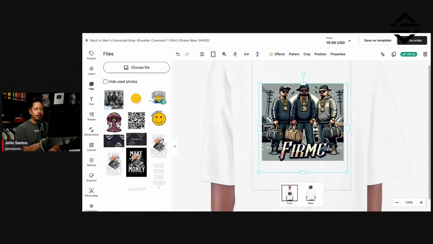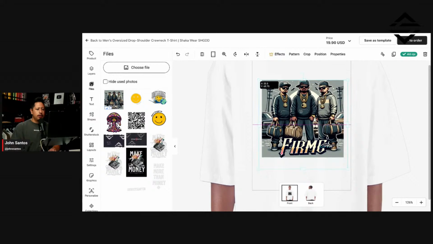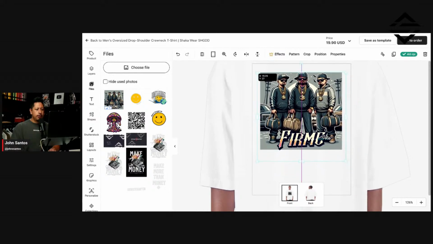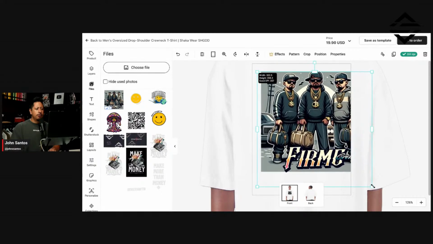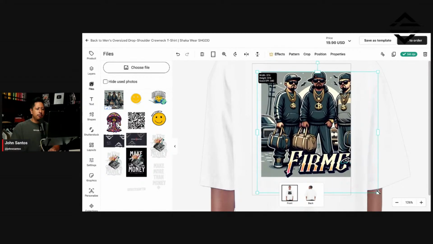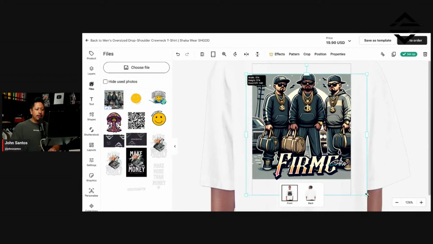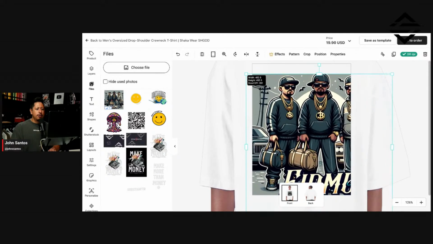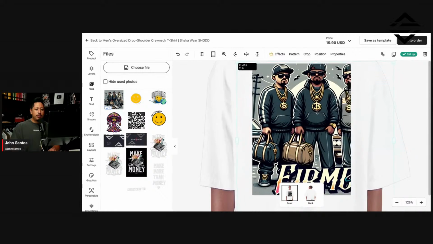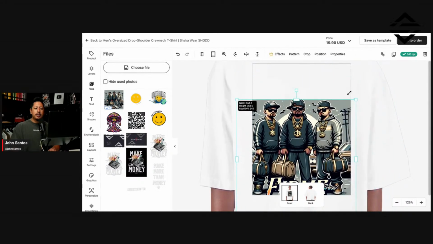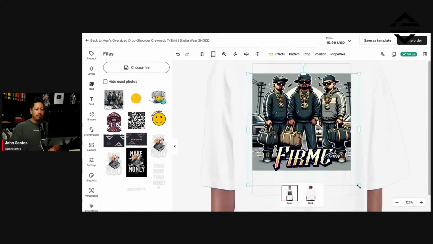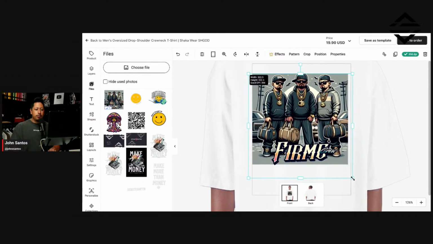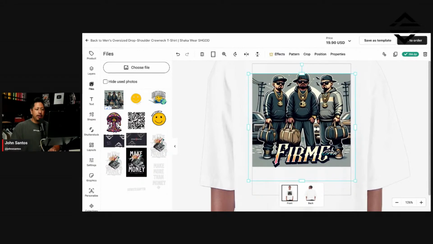Now I want to see if it's giving us our size. I don't think the inches are there just yet. Width and height. Okay, as you're stretching this out, you see how it's showing the DPI. It's telling you, hey, this is good, this is not good. The bigger it gets, the lower the resolution. So depending on how big you're going to design, make sure you export your graphic to fit that resolution. Since this one's a front t-shirt graphic, 5,000 by 5,000 is more than enough, and it can actually go to a bigger size too.